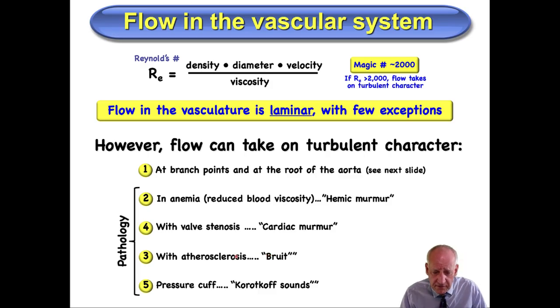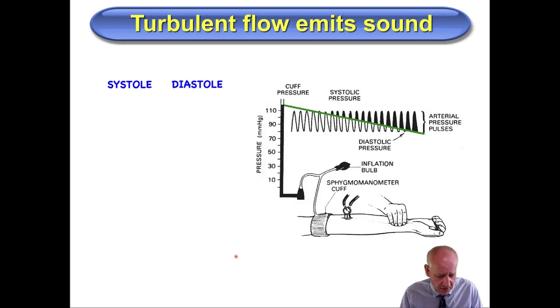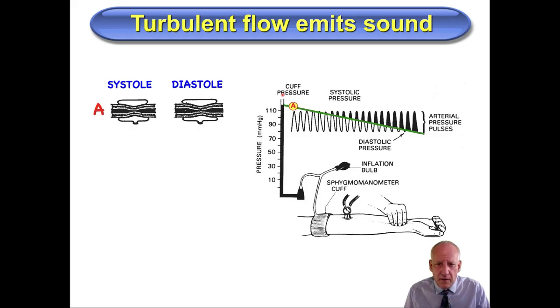Another example of something similar is seen whenever you measure blood pressure with a sphygmomanometer. You hear the so-called Korotkov sounds. Let's go through that. Suppose we want to measure arterial blood pressure in a patient. We wrap an inflatable cuff around the patient's arm, usually right above the elbow, and we inflate the cuff so that the pressure exerted on the arm exceeds about 140, 150. Because the pressure in the cuff exceeds the maximal pressure, the artery is compressed during both systole and diastole.